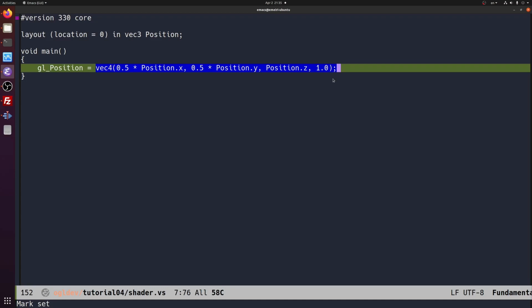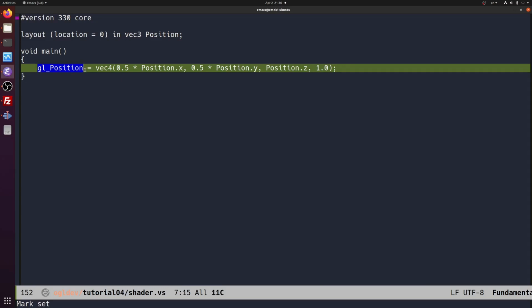There are a couple of things we need to note here. We are outputting a vec4 and not vec3. In the last component, we have a hard-coded 1. This is required because of the way the rasterizer operates, and it will become clear when we start talking about projection. For now, simply make sure to have 1 in the last component of your position vector.